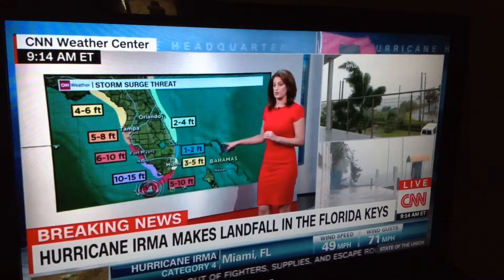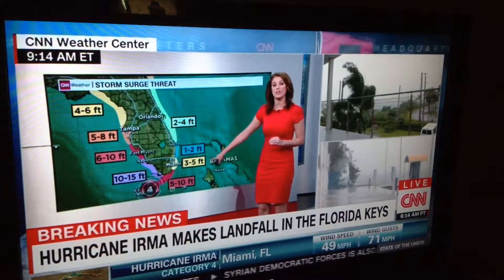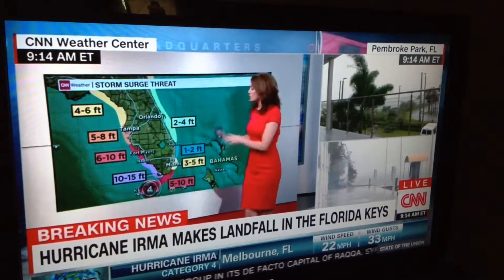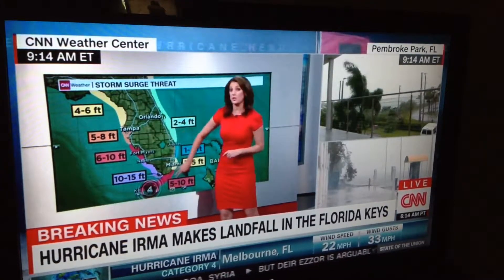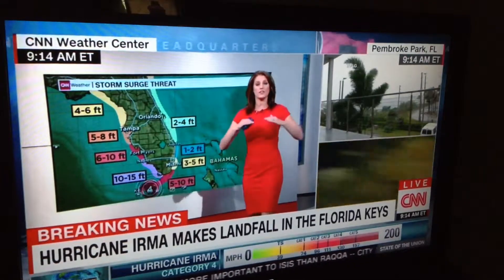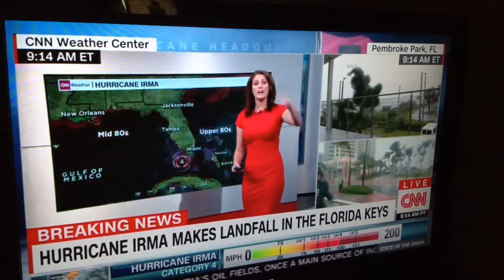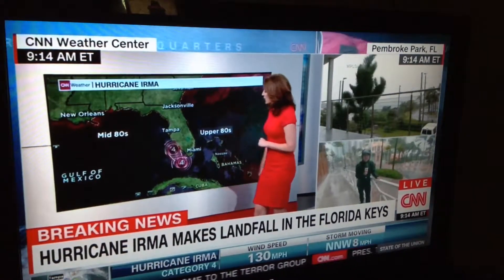The total storm surge numbers are still very impressive. Along the east coast, some of these numbers have gone down — not because the overall numbers are lower, but because they've already started to accumulate some storm surge. So this is additional storm surge going forward. The highest numbers still remain on the southwestern tier of Florida because it's a little bit shallower there. The gradient before it dips into the ocean is shallower, which allows those heights to come up higher than on the Atlantic side where it's a much deeper drop.